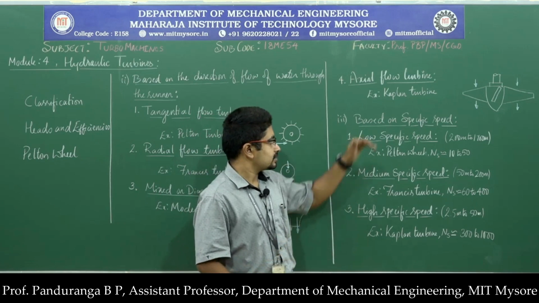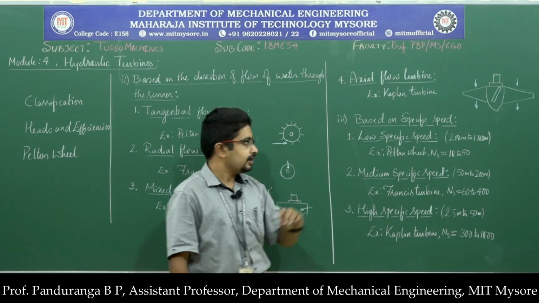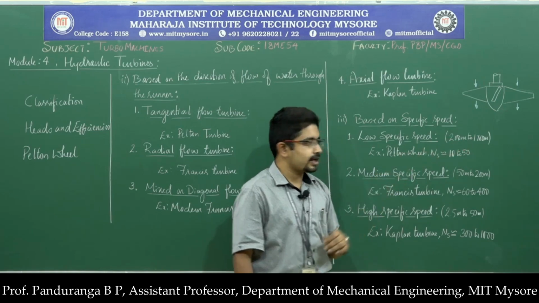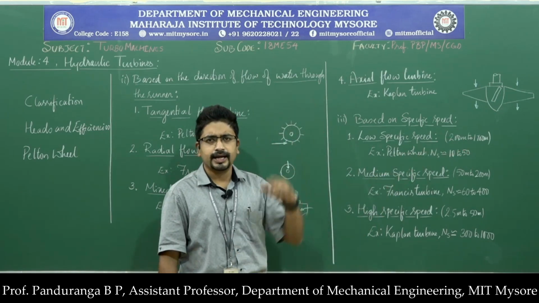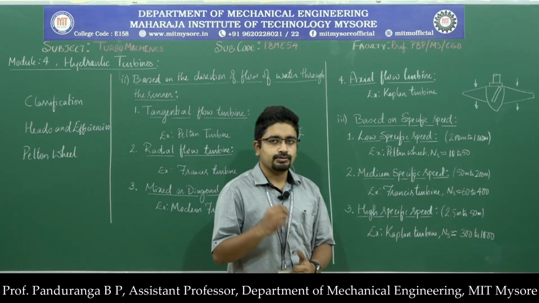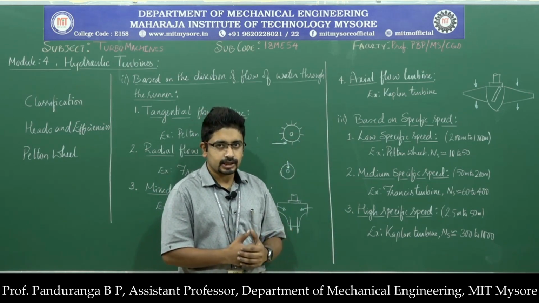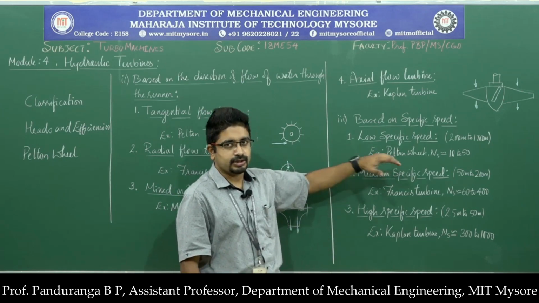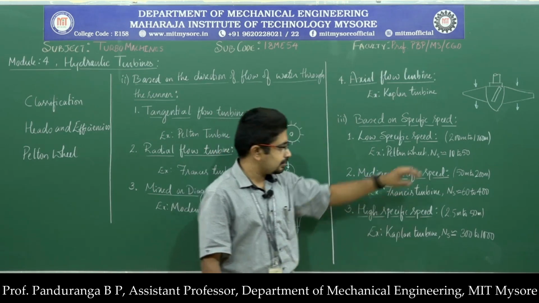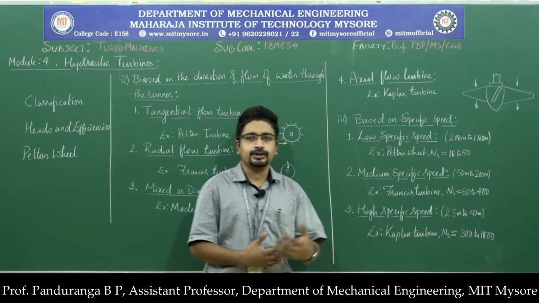In that case, we have low specific speed turbines, where the head available for the turbine will be around 200 to 1700 meters. So they are very high head turbines, but the discharge in this case will be very low. Since the head comes in the denominator of the specific speed, they will have very low specific speed. For a single jet Pelton wheel it is around 10 to 50. If you have two jets, then it ranges from around 35 to 60.